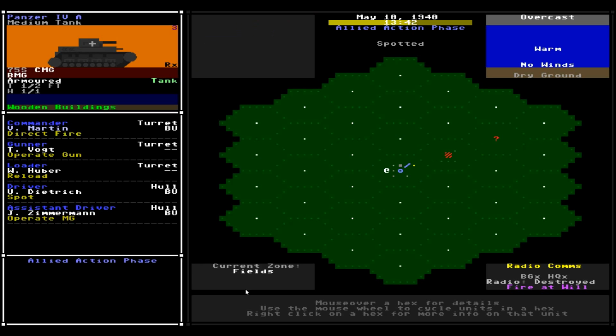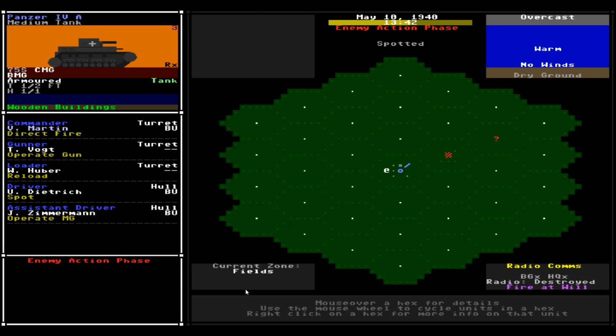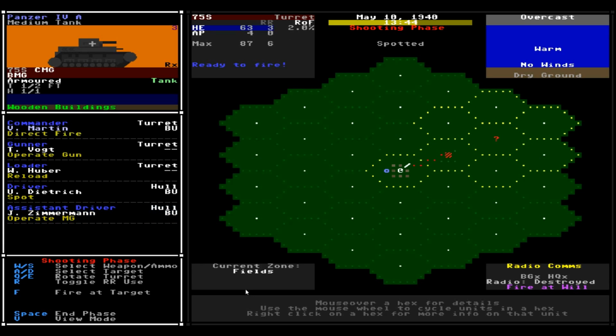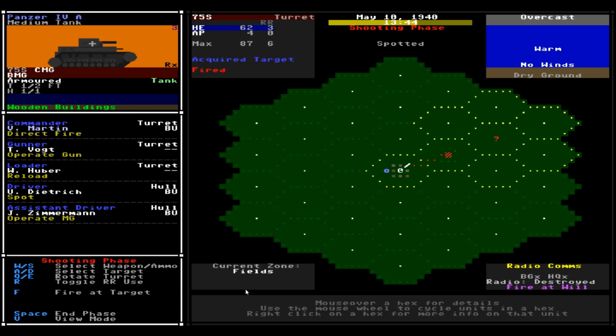Nice, got that machine gun firing at the infantry. Kind of just trying to clear it out of our way. Reduced. Hey, that's not too bad. So I'm going to try to fire directly at that infantry. Once again, a miss.